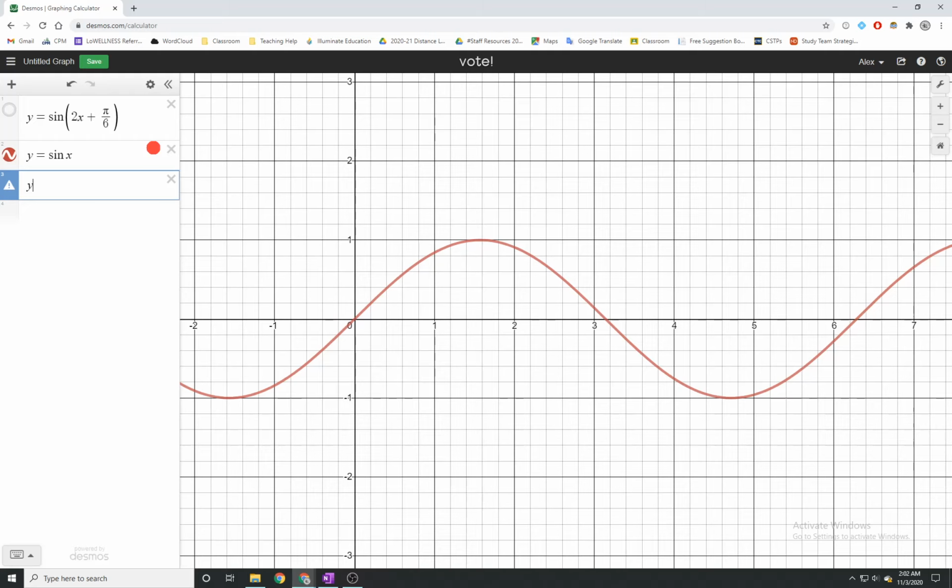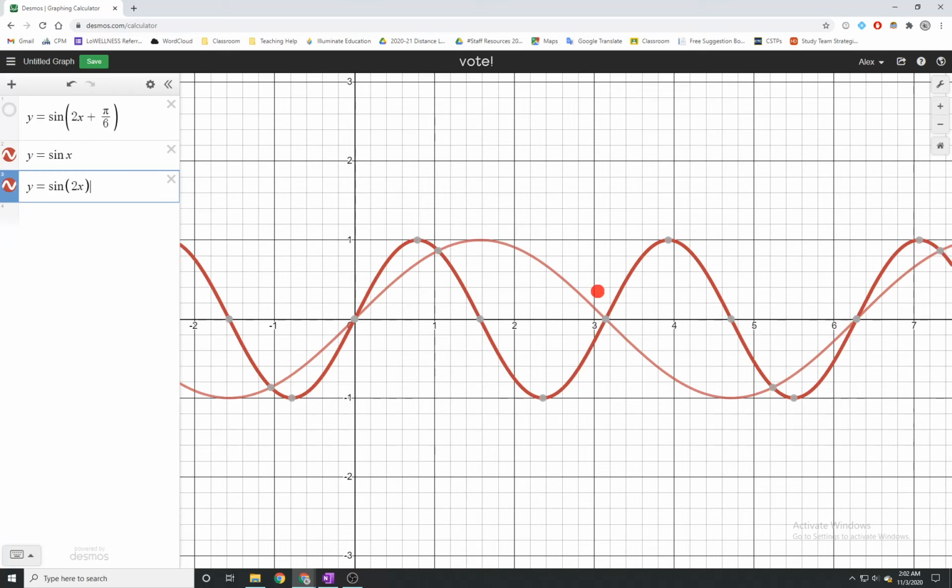So let's pretend I want to deal with the stretching and compressing first. I'll replace x with 2x. The angle is increasing twice as fast as it normally would, so it squishes the graph inward, because we don't need as much time to get through one full revolution. If I replace x with 2x, that's what we see here. The new red graph, the new parent function, is just the original one smushed inward. Its period is now only 0 to pi instead of 2 pi. We'll treat this like our new parent function.